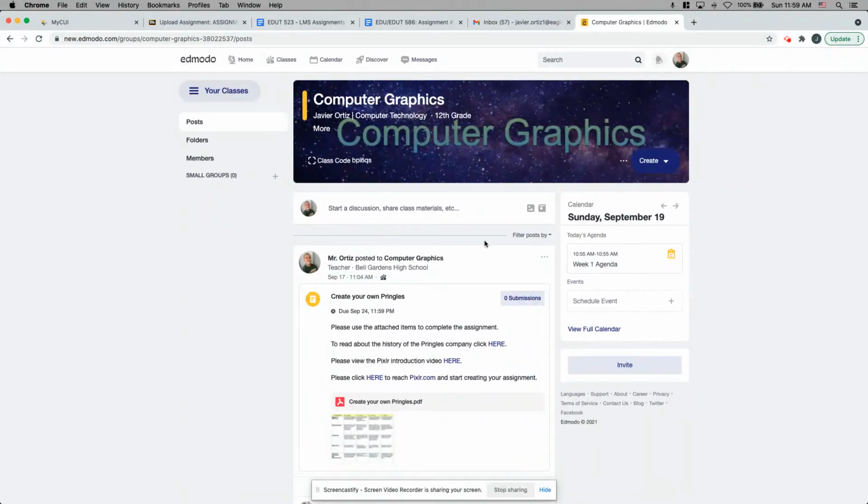So again, overall, I probably wouldn't choose this as my main LMS if I were to have a choice, but I can see why in certain applications this would be a proper LMS. I think this would be great, kind of like with the program we have on campus called After School All Stars, where they have a bunch of different types of students that kind of come in and they just kind of need a place to post up what's going on and what they have coming up with different activities and whatnot. So a little bit less formal. I think this would be a great application for that, especially with it being free.